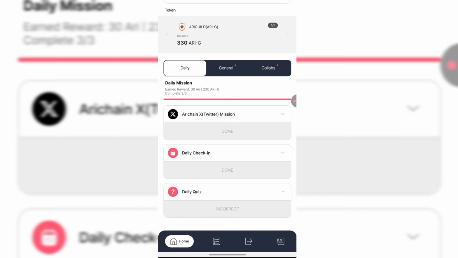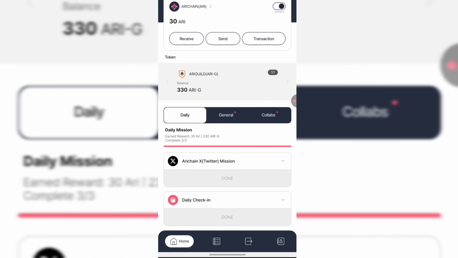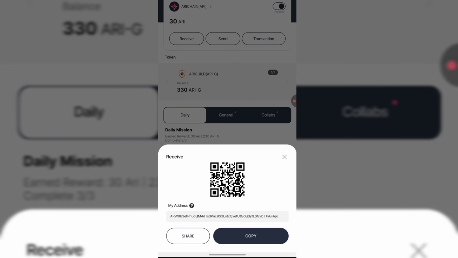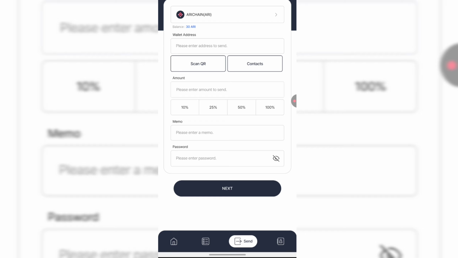But before I end this video, I told you guys that you can actually send and receive this coin. If you want to send this coin to someone, you can do that because people are already buying and selling this token right here. So you can go and click on receive and copy this. You can send it to the person's address so that the person can wire the ARI token to you like we usually do in our normal transfers. You can also send your coin by inputting the address right here and completing the necessary procedure.